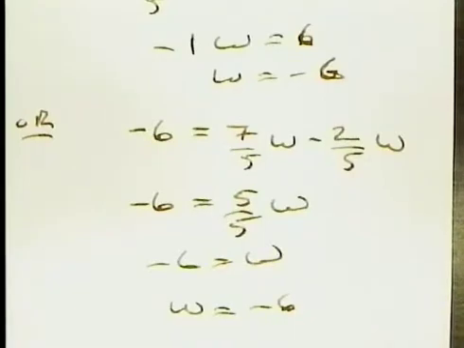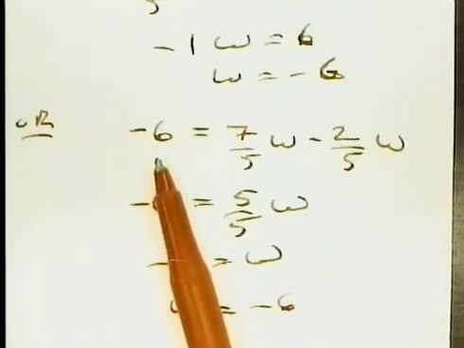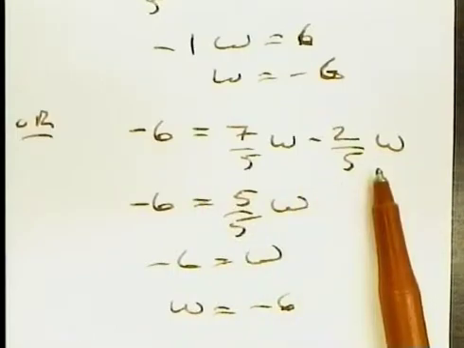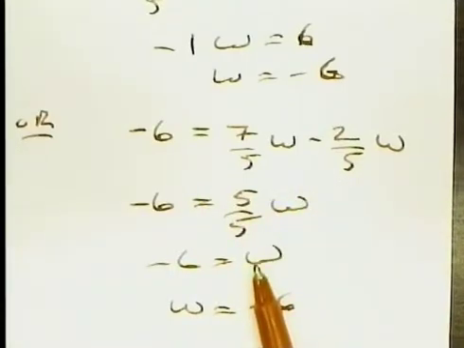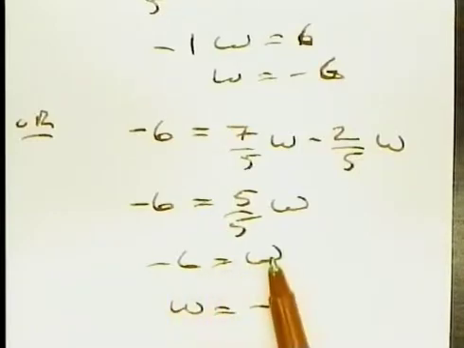And that is to take the original 2/5 W and think of subtracting 2/5 W from both sides. That leaves me the negative 6 on the left side. The expression on the right side just becomes 5/5 W, which is W. Now, minus 6 is equal to W by the commutative property. Now, I want to state that differently.